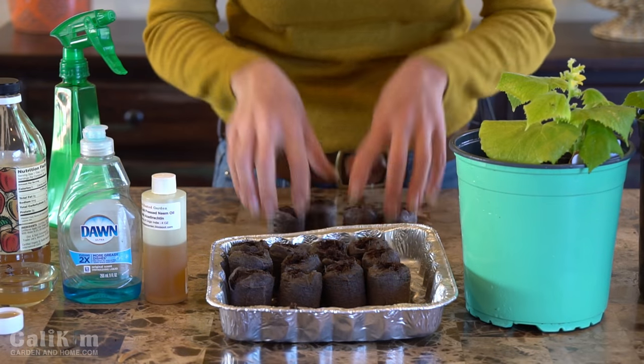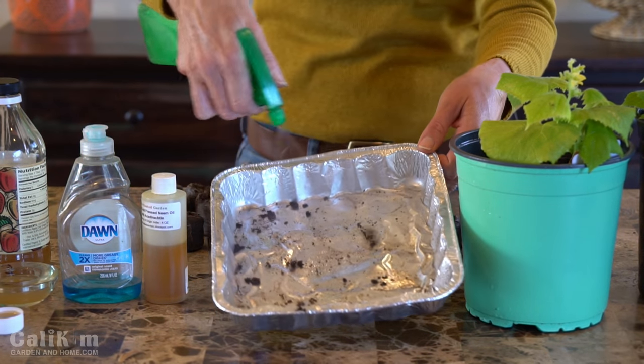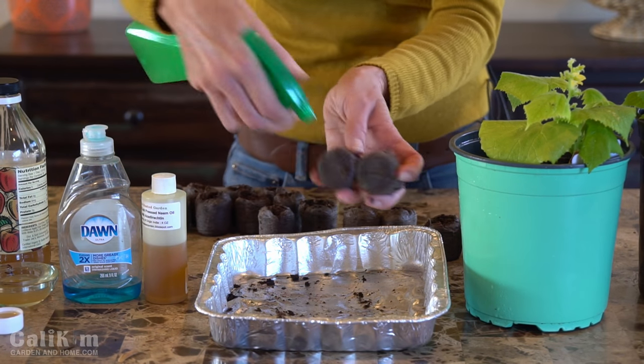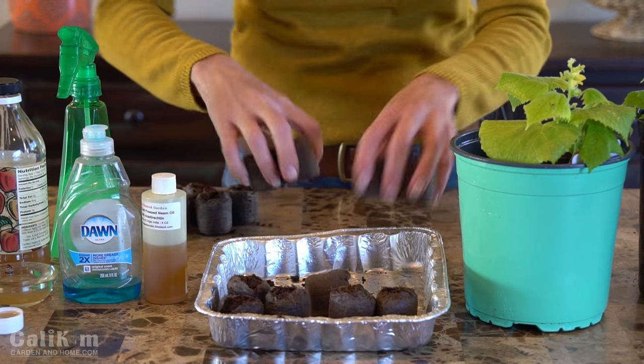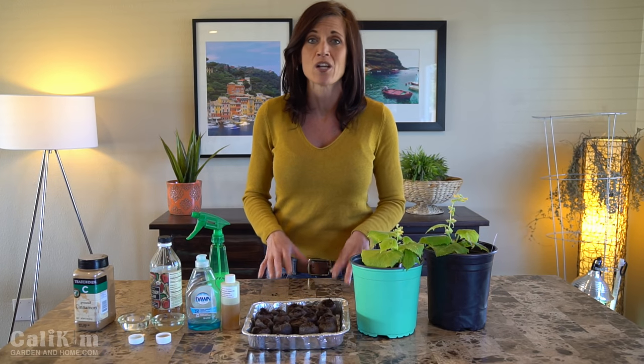When you're starting seedlings, ideally just spray the bottom of your container before you even put your peat pellets or seed starting soil in. Spray all around the sides and even the bottom of your peat pellets to help control the problem before it gets out of hand. When spraying your plants with anything, it's always a good idea to do a test spray first, then wait 48 hours to make sure there's no adverse reaction before spraying all your plants. I like to spray every three days for about two weeks when there's a problem, but also use it as a preventative measure before it gets out of control.